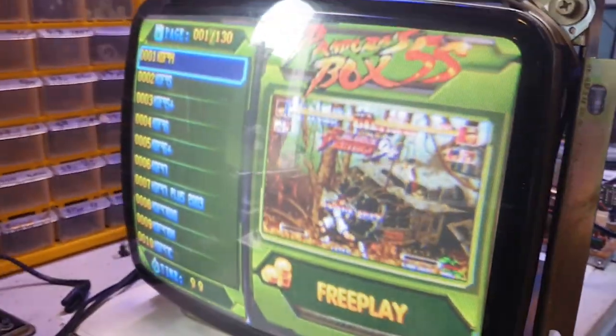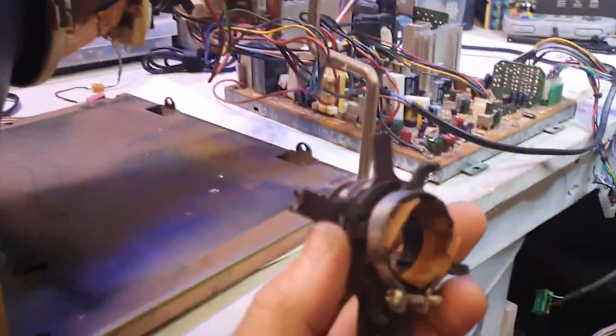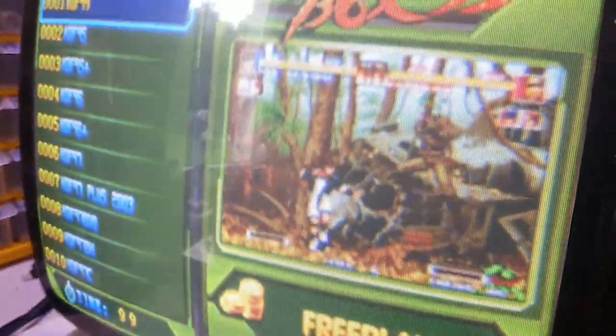look at that. We got a working monitor, much better than what it was and what it looked like. It does still need some adjustment. Oh yeah, and I forgot, the ring on this one was gone, so I put in a new one, a spare one I had, and I did some minor adjustments. It was a bit of a struggle just to get it to display like that.